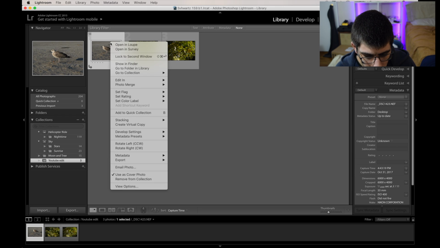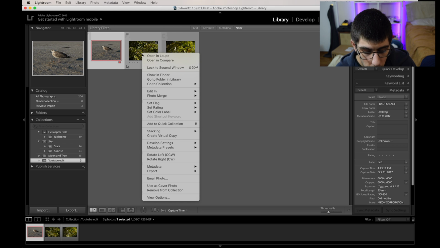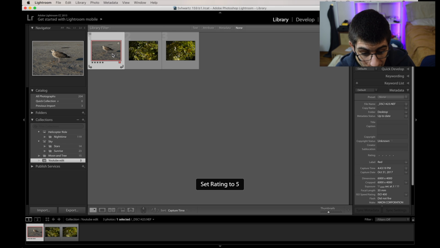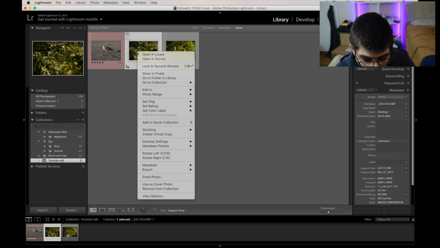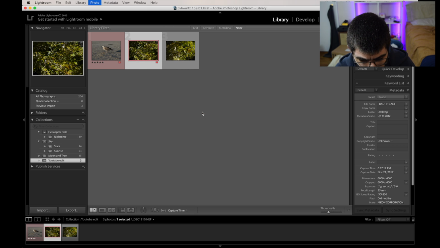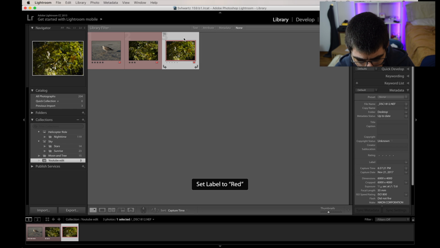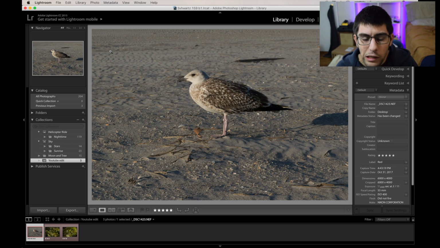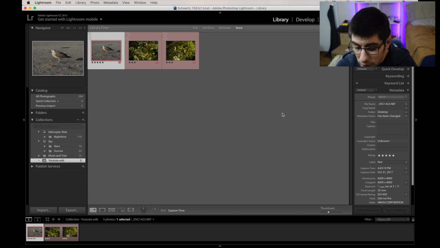Now, you can set a rating, set a color label, whatever one you want. Let's say you like this one a lot, you like red as your color label. Let's say this one has a rating of 5, so you do that. Let's say this one is red, but you don't know, so you set it to a label of 3. Same thing with this one, maybe you don't know. You can also press the space bar. It'll pop up with a whole image of what the photo may look like, and then you can press escape to get rid of it.